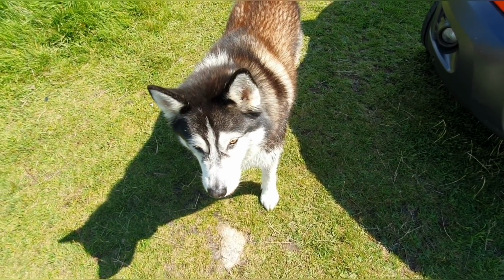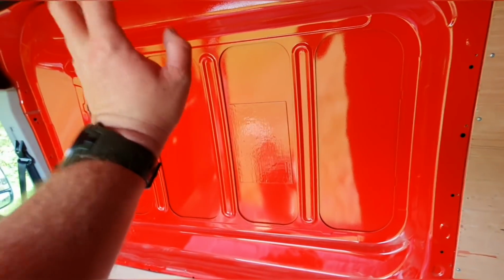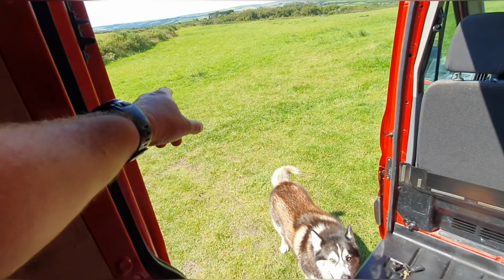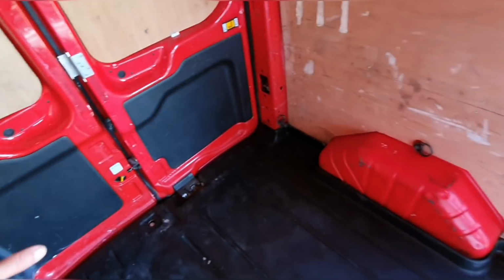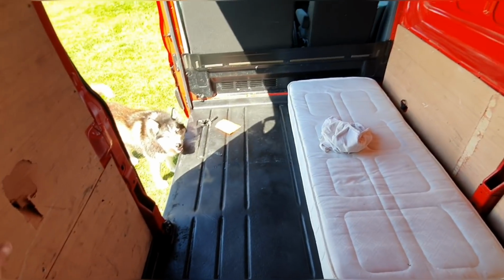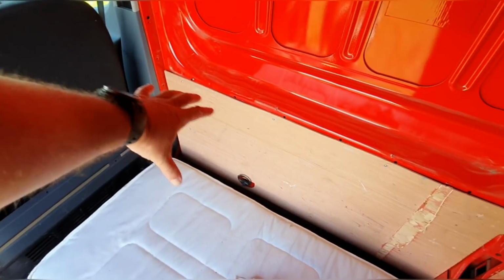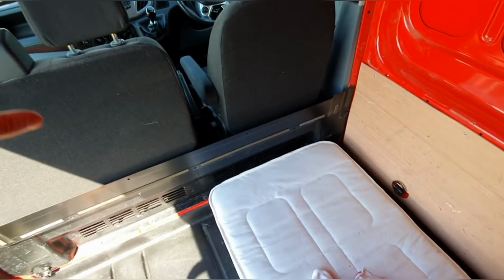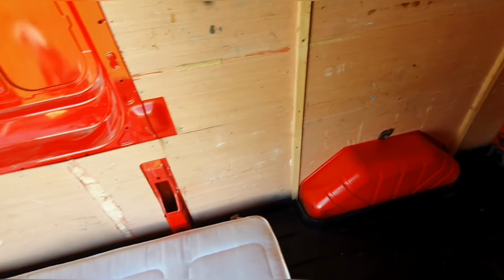Good boy. So yeah, what we're hoping to do is a fixed bed at the back there. We're going to have a window put in there. That should be tomorrow or the day after. A window put in this side as well. We've taken the bulkhead out. So hopefully this is going to be a fixed bed here. So we'll have a little kitchen area just there. And then over here we'll have Sherpa's standard seat so he can lie there, L-shaped seat. He can lie there and look out the door, and I can sit there and look out the door. And then that's probably about it.